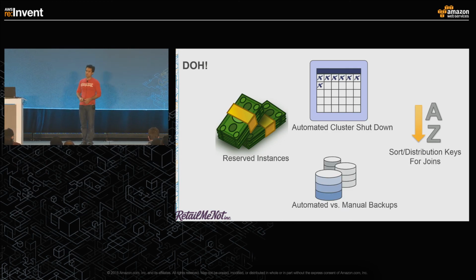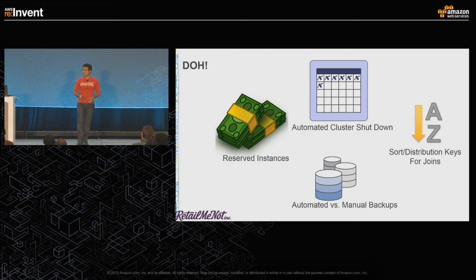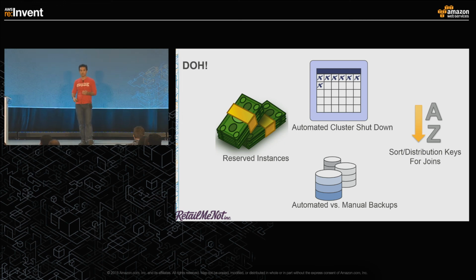And the last one is automated versus manual backups. With Redshift, they definitely have the automated backups similar to RDS. You can pick the number of days for the retention period, but the tricky part is that when the cluster goes down, so do the automated backups. So automated backups are really good for forking your data, or spinning off another, or recovering from a prior state while your system is up. But if your system goes down and your automated backups disappear, you're kind of SOL. So definitely always do manual backups on a regular basis. Otherwise, you might be wishing you had some place to restore from.